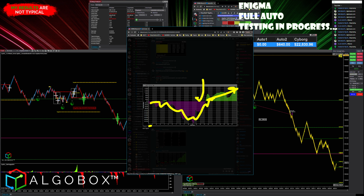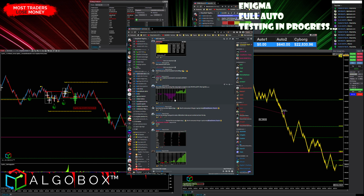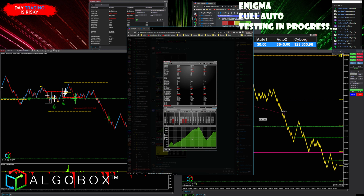Doesn't matter. Boom, up 22, minus 2,200. Boom, boom, boom, boom, all the way back up to another plus 2K. That is awesome. That's a 4K run right there from beginning to end. Let's see some more. Look, this was sure all green side. You know, this one's not too hard to live through.